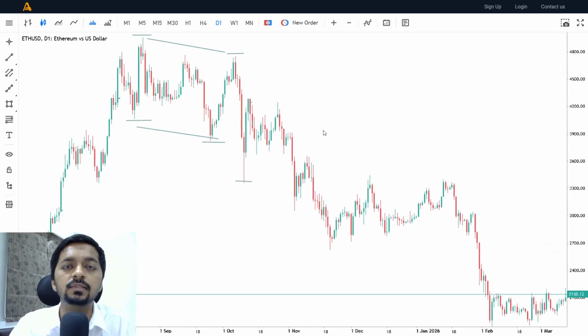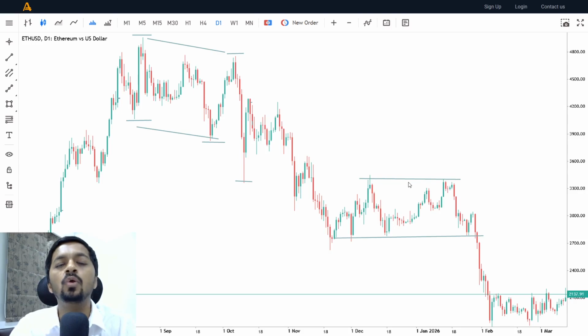Now next one is sideways trend. How to spot the sideways trend? If price is oscillating between two highs and two lows, see, this is the first high, this is another high, and this is the first low, and this is another low. If price is oscillating between two highs and two lows, it means that price is trading in a sideways trend. So if you are a directional trader, over here you should not take any trades, because the majority of trend traders lose their money in a non-trending market, or we can say a sideways trend.